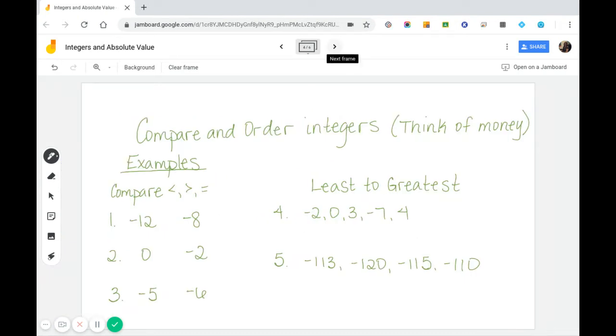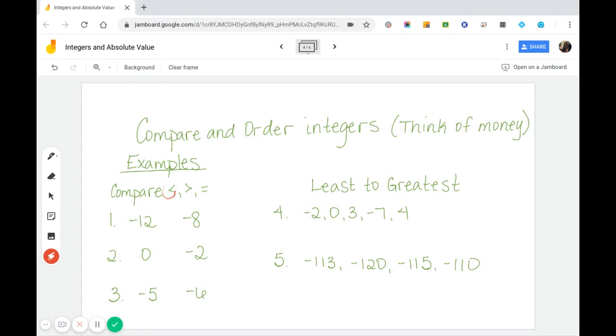Moving on, the next thing that you're usually asked to do in this section is to compare and order your integers. So think back to that number line that we talked about. I also think of it like money. What's better for your money? What's not so good for your money? You probably learned when you were small and you're comparing with less than, greater than, and equal. Think of them like an alligator mouth, and your alligator's hungry. It always wants to eat the bigger number. I always do Pac-Man simply because I can draw Pac-Man. I can't draw an alligator.